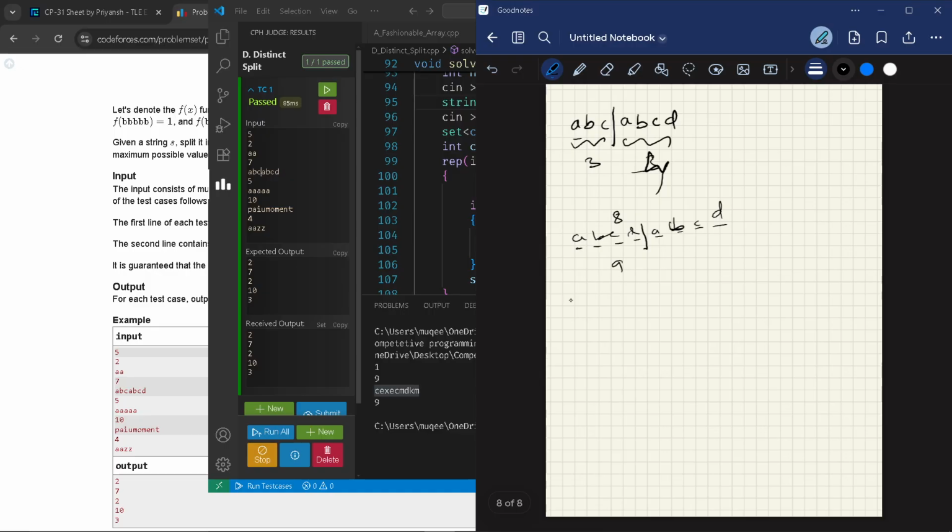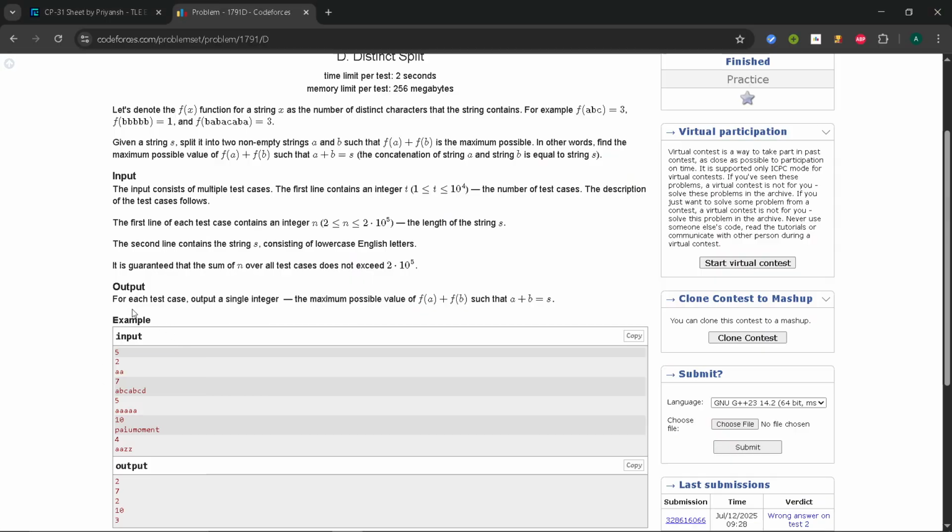Suppose I have 9 characters, then again it's quite possible for me to do, because if I create 9 places, 1, 2, 3, 4, 5, 6, 7, 8, 9, and then I start saying A, B, C, D, E, and again A, B, C, D. I'll have 4 characters here and 5 distinct characters here. So it's possible to attain a length of 9, but why is it throwing an error for this?